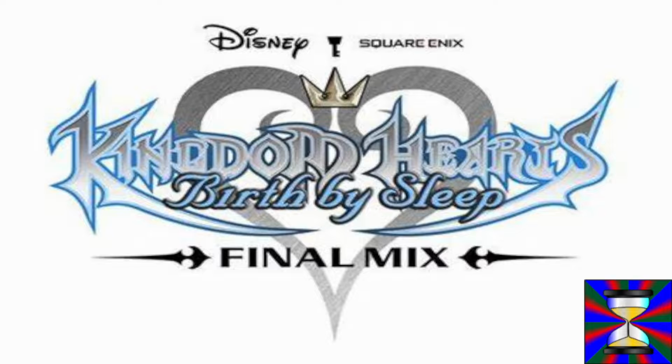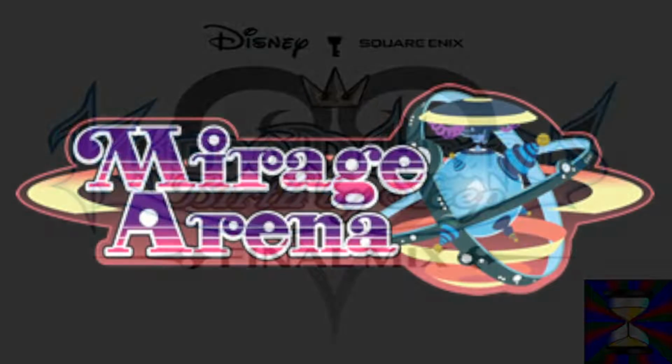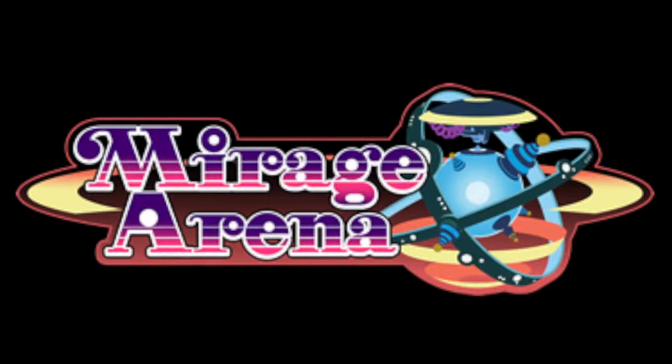But as you saw from the Terra episode, Villain's Vendetta is actually pretty easy with the stupidly overpowered loadout that I've got. That being said, this episode we are going to go back to the Mirage Arena on our Ventus save file and get him up to Mirage Arena level 29. We've already got Ven up to level 99. We're going to go do the arena stuff now.